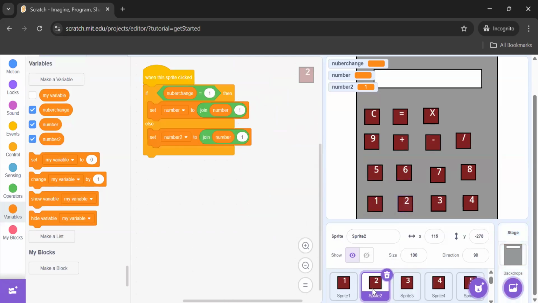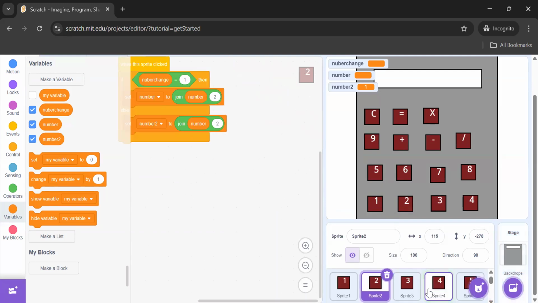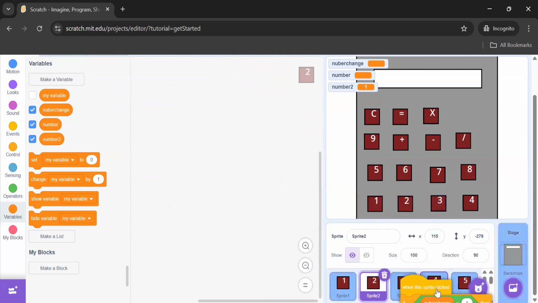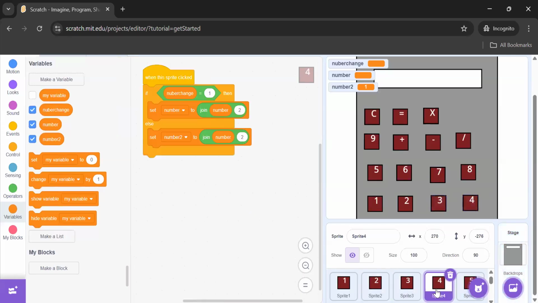Okay. So if you see in number 2, we have not added any code, but still we are getting the code. So over here we will just add 2 for number 2. See how simple this is. You need to just drag and drop to the 3 as well. So if you click on 3 and you are not getting it the first time, you have to just do it one more time. Yeah, I think I'm getting it in the 4. So you have to just add 4. We will try for 3 also.